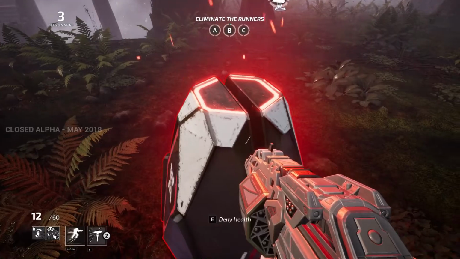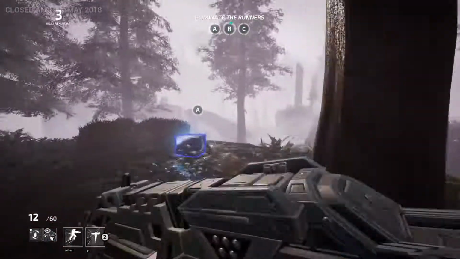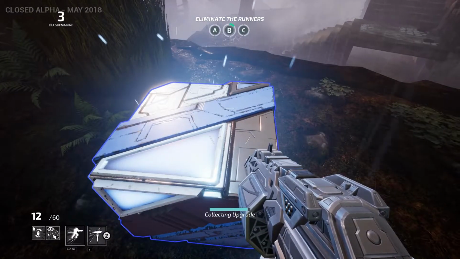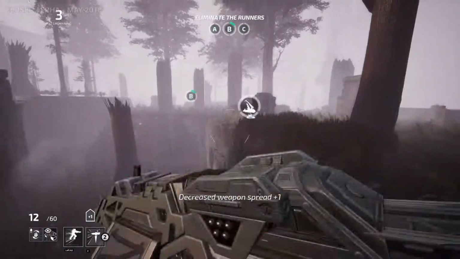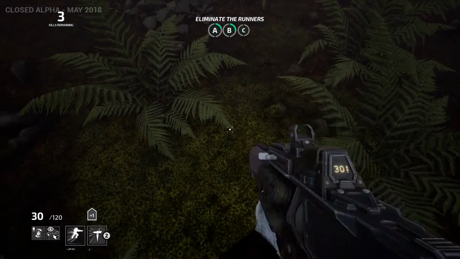Here he is denying health to the runners, so you can destroy some of the things that they can pick up, and then you can collect upgrades for yourself, which instantly gives him an upgrade. Like you see, he gets decreased weapon spread right there. Ammo you can pick up. You can place turrets here that'll automatically shoot the runners when they come by.